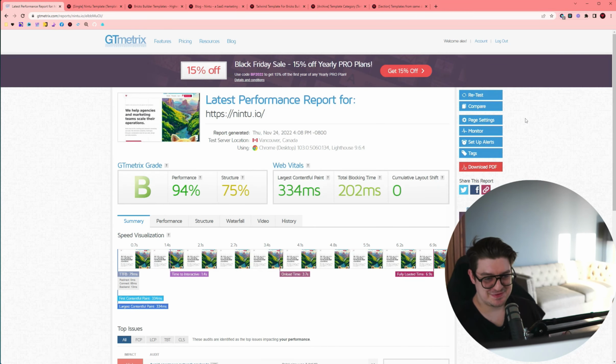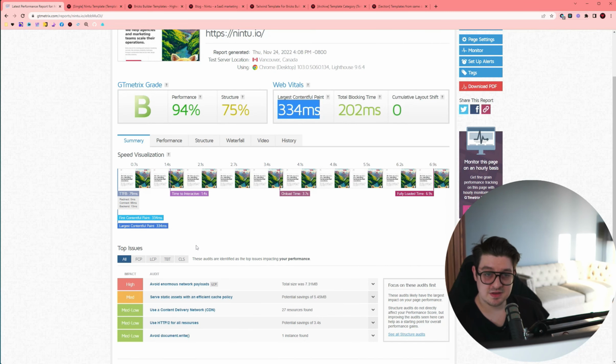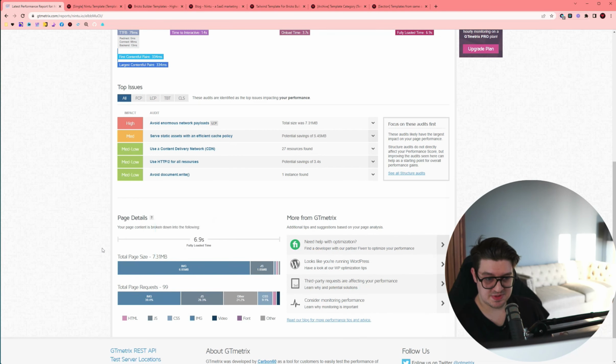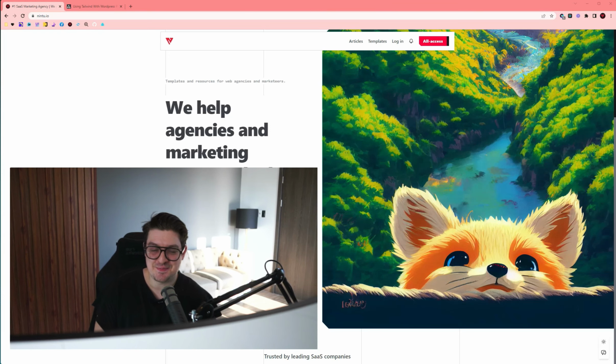There we go. So I've received a score of B for performance. There are definitely a few things that we could do to improve, but the most important thing, if you look at the largest contentful paint and the average load time, is that it loaded super fast for the end user. And again, this is on a site that has pretty significant amounts of high-res images, additions, trackings, and plugins. You can see that our base page is actually 7 megabytes, but the large majority of that is just pictures and our JavaScript.